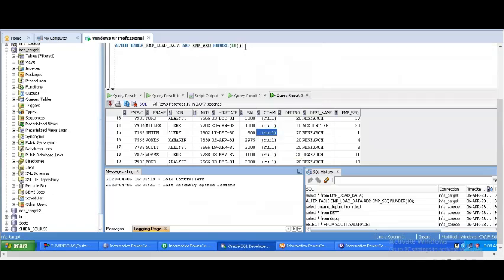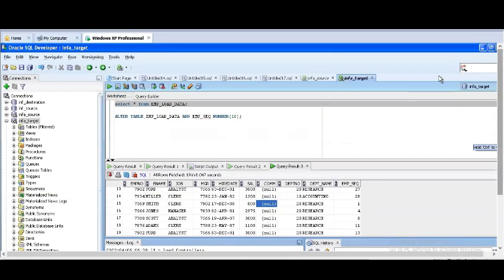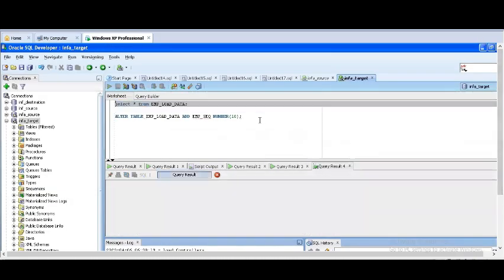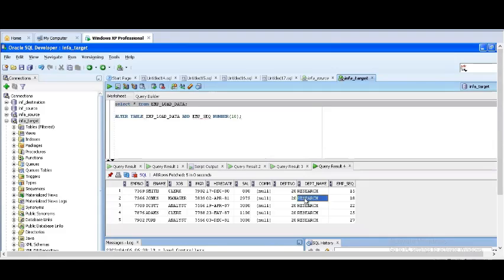Now I execute my target query. Then you can see there are only 5 records, right? Based on department 20, it received only the department 20 records. So that is our filter condition.